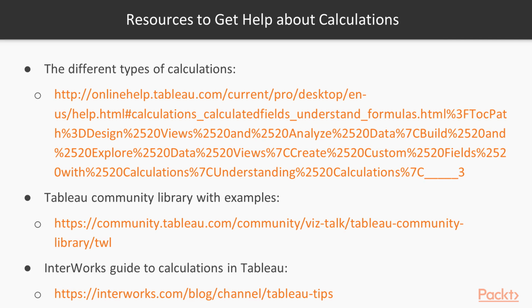Similarly, if you just type in Tableau Community Library, it'll send you to a really cool compendium of examples of calculations. The problem is you have to kind of know what you're looking for. You can't just do it without some knowledge of calculations. But once you do, it's really cool to be able to borrow some of the stuff that they have and maybe contribute some of your own once you're really good at the stuff.